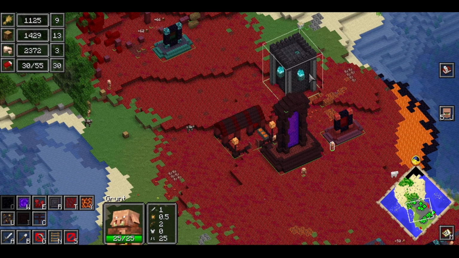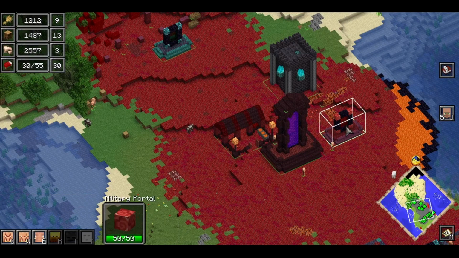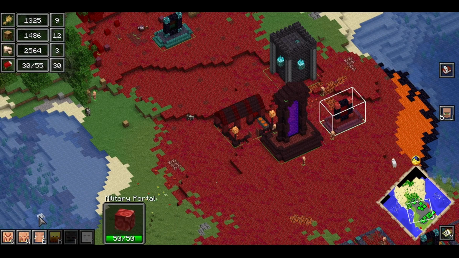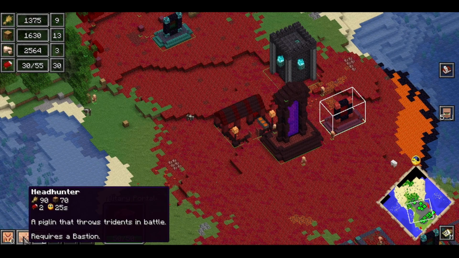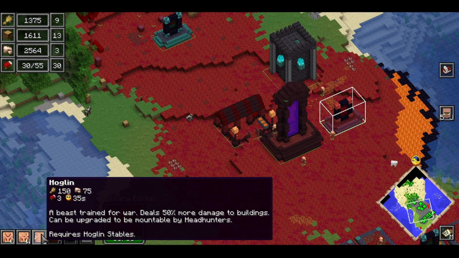Now we see that our Bastion, our military portal, and our Hoglin Stable are built. So let's first go to our military portal. If you click on it, it basically looks exactly like how a barracks looks. So now, since we've built our Bastion, we can make Brutes, which are a melee unit, or Headhunters, which are your ranged units. So they're both pretty good. And as we have made the Hoglin Stable, we can now also make Hoglins.